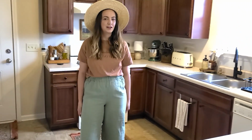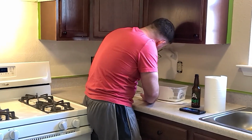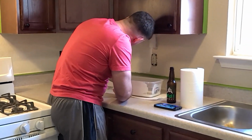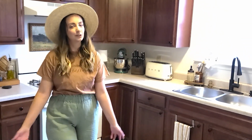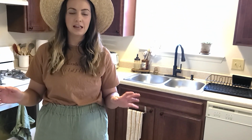And the kitchen. So we are still slowly painting everything. So if you notice any of the weird lines here, everything's going to eventually be white. But since we have a toddler, we can only do a little bit at a time. So the kitchen is a place that you can start homesteading right away so easily.